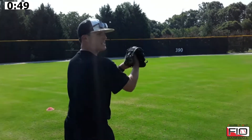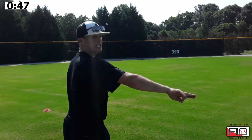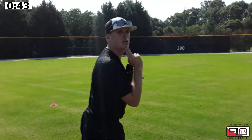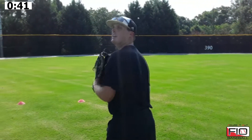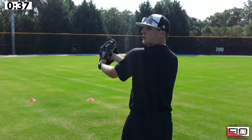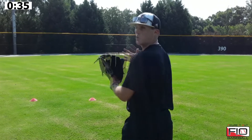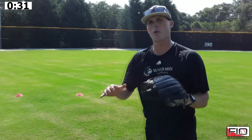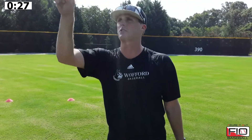As soon as that catch is made, you will take the baseball and dump it to the side and instantly flip your chin — and it all starts with your chin. You will flip your chin to the other side and continue running, then make the play on the other ball over your shoulder as well. By the end of it, you will have one catch over your right shoulder and one over your left shoulder. It's that perfect ball for that in-between situation where the outfielder and infielder meet, and the infielder has to sprint dead back until somebody calls him off.